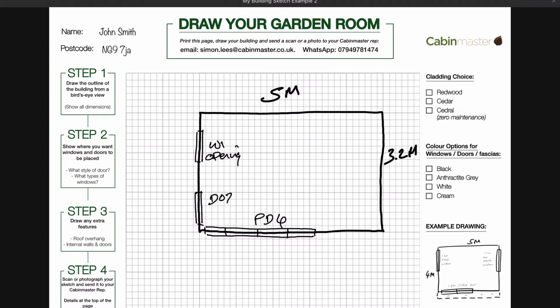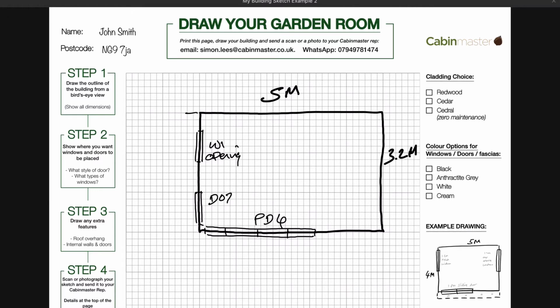Step 3, draw any internal walls or overhang. So again, if I wanted to put an internal wall in here, I could do that, for example, show a door, but that's not what I want in this building. What I want to do on this building is take the roof overhang, just like we did on the last building, around the front, but also around this left hand side. And again, because we're looking at this building from this angle, all my interesting features I want to be around the front and left.